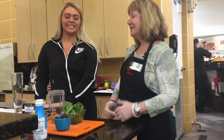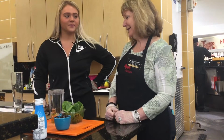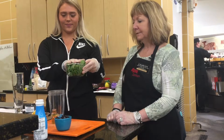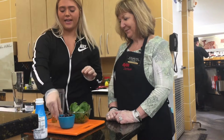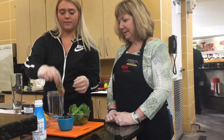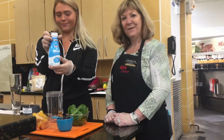You love the workout, so after your workout, this kind of replenishes those muscles. Such a great thing to try. So what are you going to put in it? We have some spinach, which is really helpful for you. Right. And we have some blueberries and peaches and honey. And then we have fat-free milk.